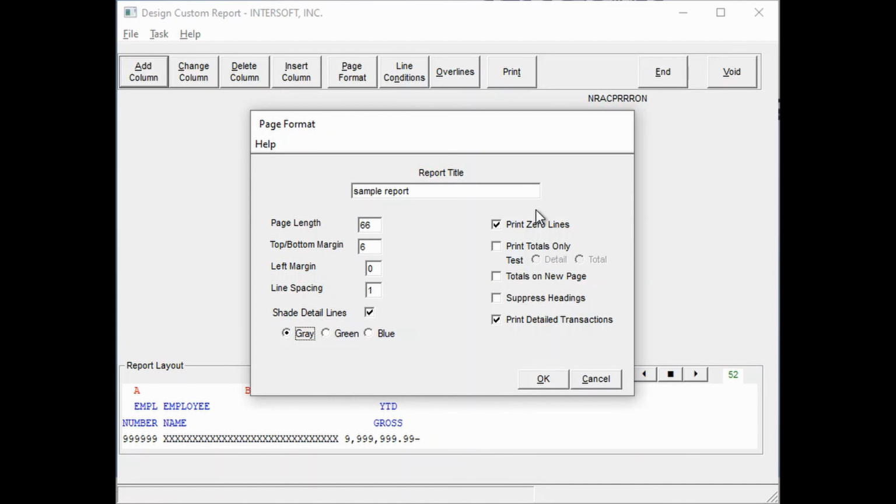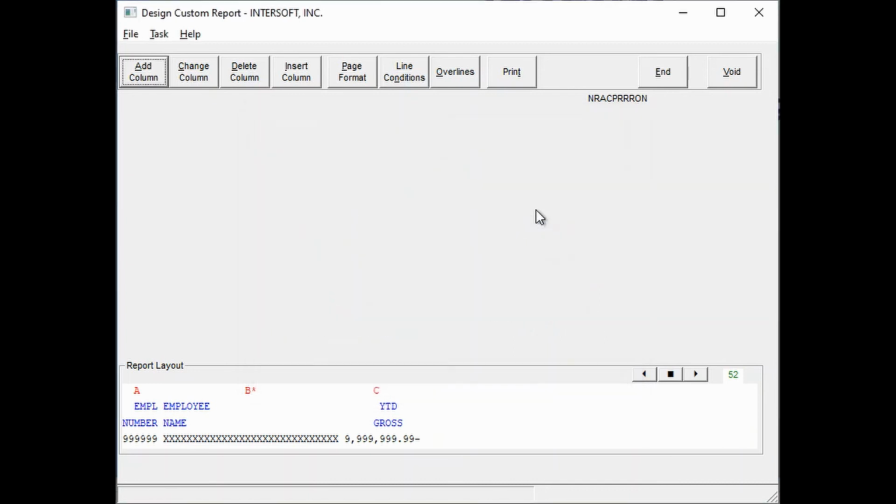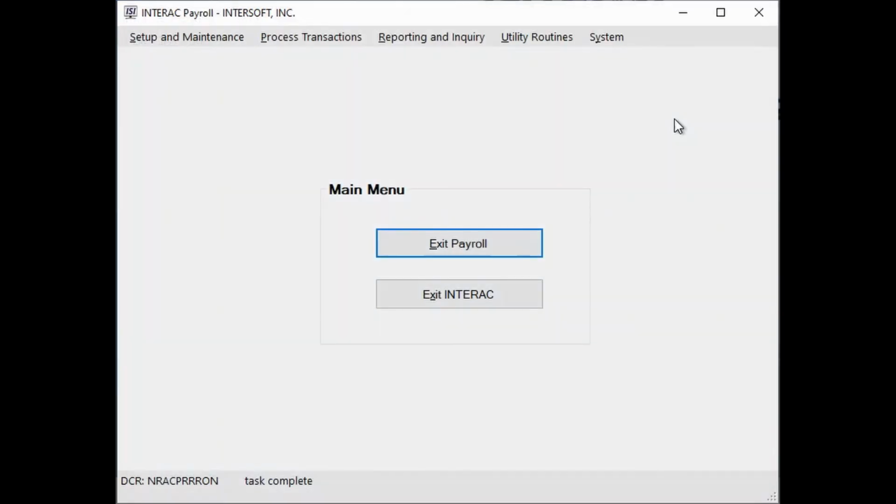Tab again, and I don't wish to have my 0 lines print. Spacebar. I'm happy with everything now. I'm going to press Alt-O, and I've completed what I want to do for this sample. Up here you can see Alt-E will end, and we've just designed a report, completely without the mouse.